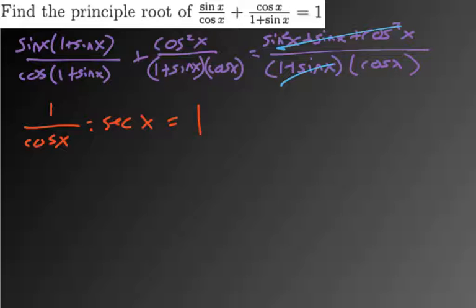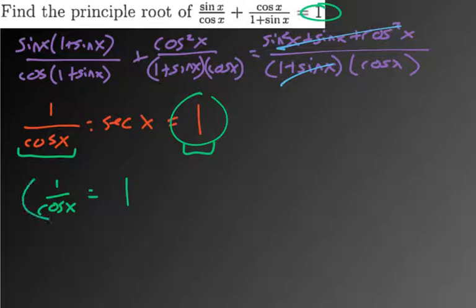So honestly, in retrospect, I think it might be easier. We have 1 over cosine x needs to equal 1, right? It's probably easier to think about this if you take the reciprocal of both sides. Then those two should still be equal. So the reciprocal of 1 over cosine is cosine, and the reciprocal of 1 is just 1. And it's probably easier to think about the answer that way, I think.